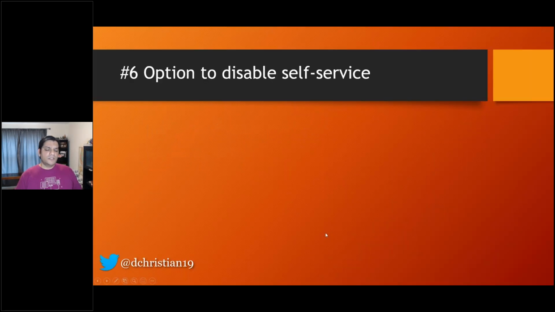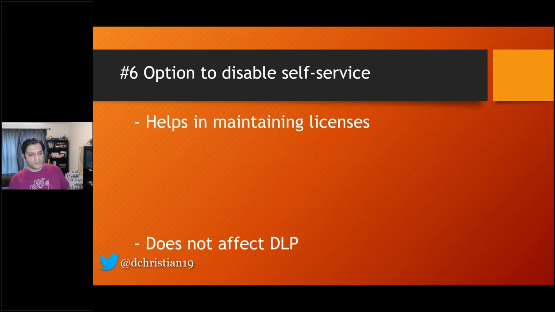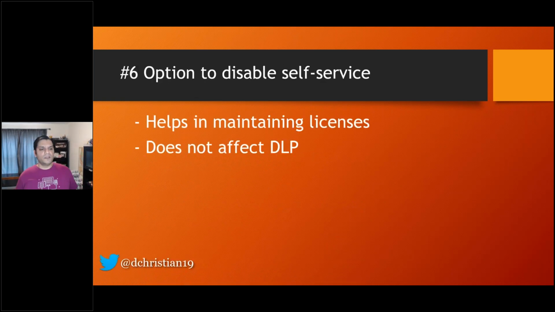So, options to disable self-service. Let's pause and talk about what self-service is, and then we'll talk about how it works. Self-service was a functionality that was provided, and I saw both opinions on that. So what is self-service? It's where you as a user can go ahead and buy a license for yourself, an Office 365 license, whatever it is, a Power Apps Plan 1 or a Plan 2. You can buy that for yourself, and that gives you the option and creates an environment directly for you. Then you are the full owner of that environment and you can go and build apps.